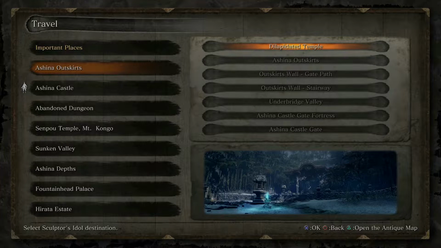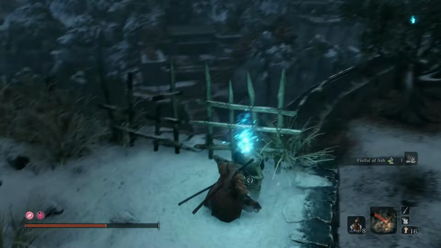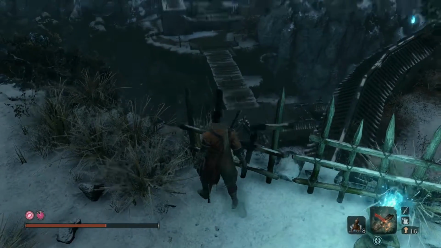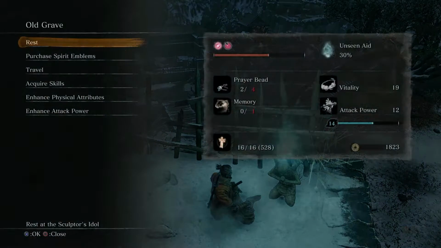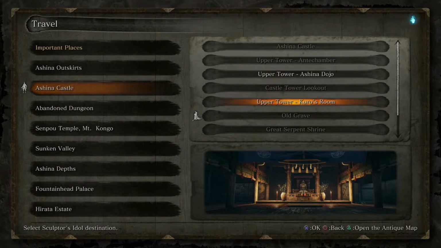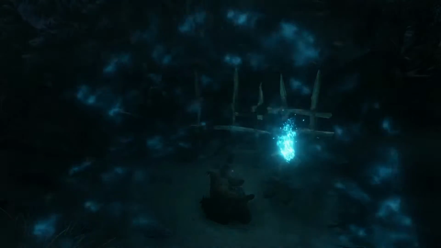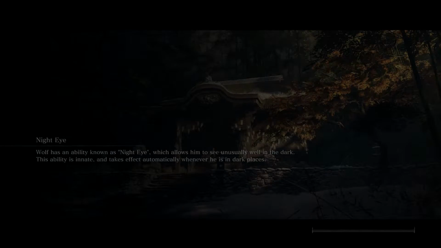You can't even get there from the temple, so don't try that either. The only way now to get to the outskirts is actually through the old grave, which is where we are now. As you can see, there's actually a new bridge there, which is kind of nice. But we do want to finish off Ashina Castle first. So let's go and do the bottom bit, since we have got the items in the top bit.